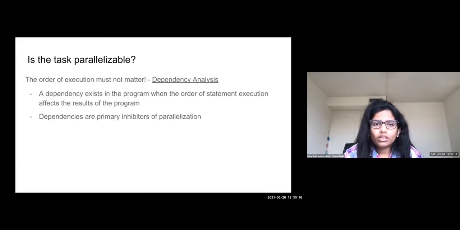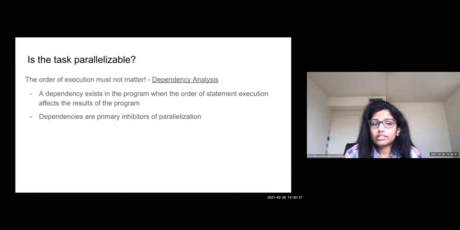So parallelization is not always straightforward, and it often introduces a new set of potential problems. In general, not every task is parallelizable. So first, we have to check whether the task is parallelizable. In order to parallelize a task, the order of execution must not matter.